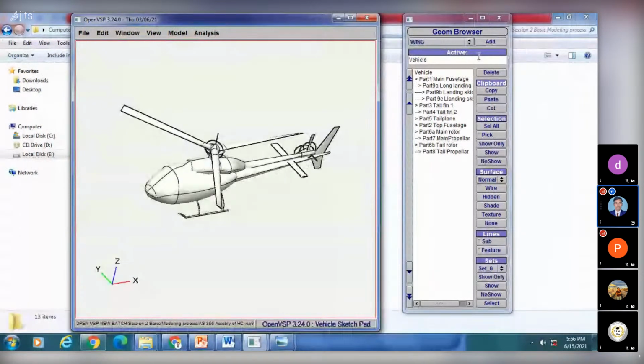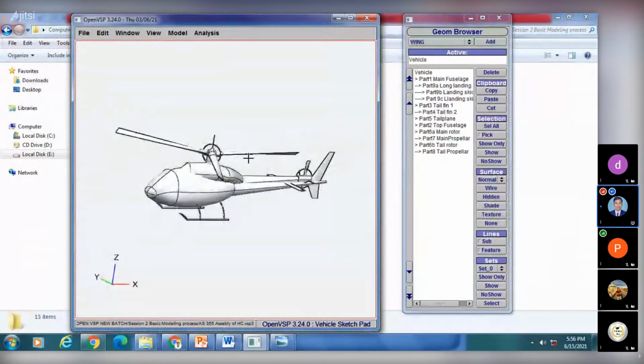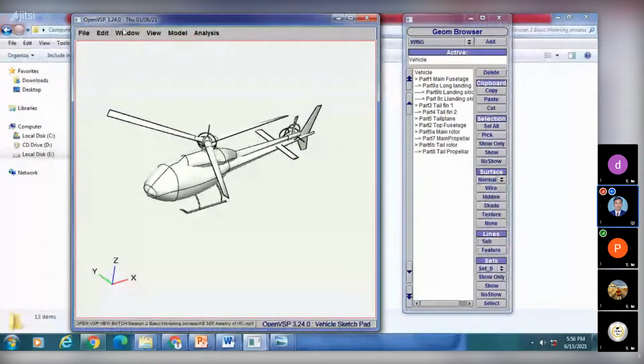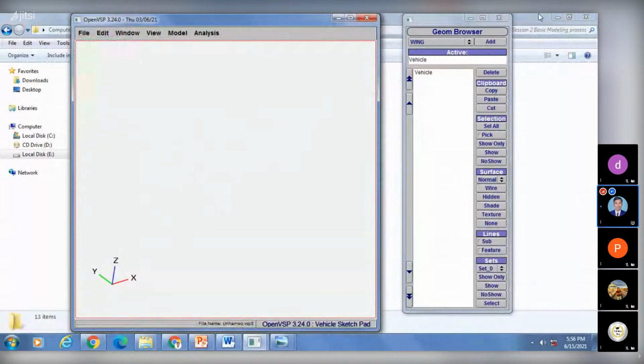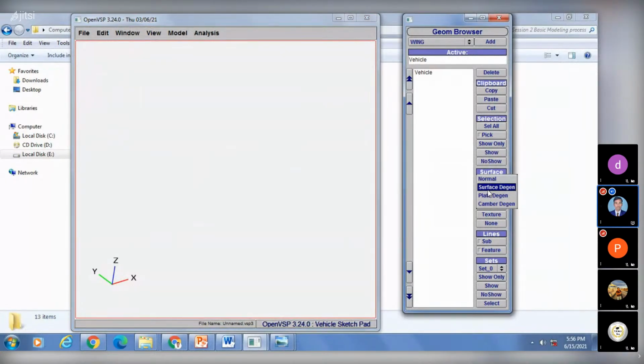Yeah, so this is the use of adding materials and all. That is also one of the interface processes in OpenVSP, because once you know that interface process, then only you can apply such things to your model also. Okay, yeah, so now I will just go to file and take a new one, because I just want to show this surface normal to surface degeneration and blade generation, like that.